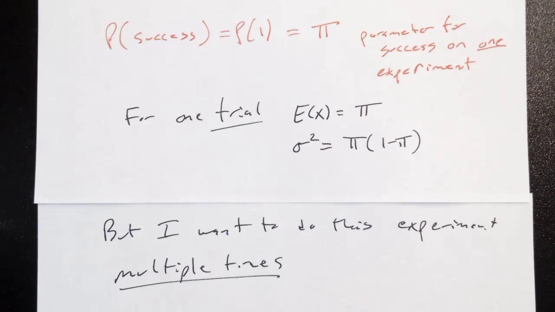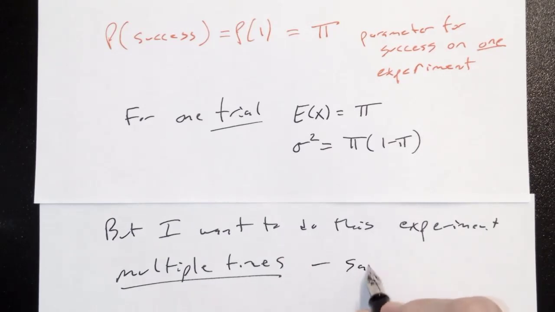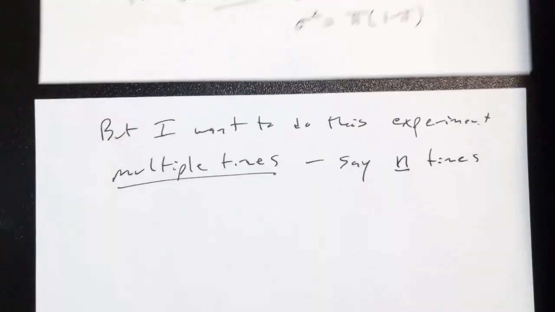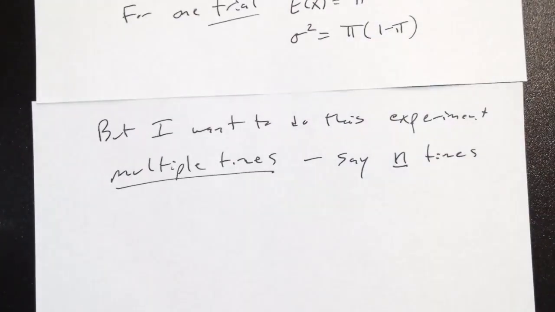I flipped it 3 times and I wanted to count the number of heads. Heads was a win, tails was a fail. That's a Bernoulli trial, and we got a very different looking picture. Rather than being the same 50% every time, we had a distribution that looked different. I'm going to let n represent the number of times I do the experiment. So instead of doing it once, I'm going to do it more than once.